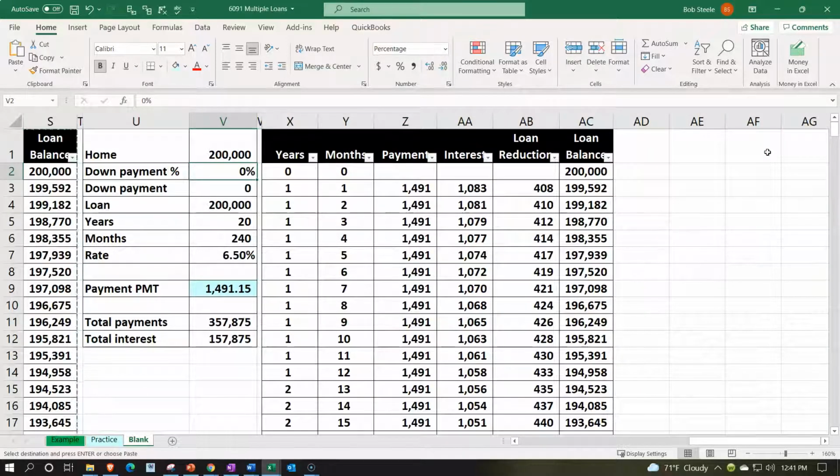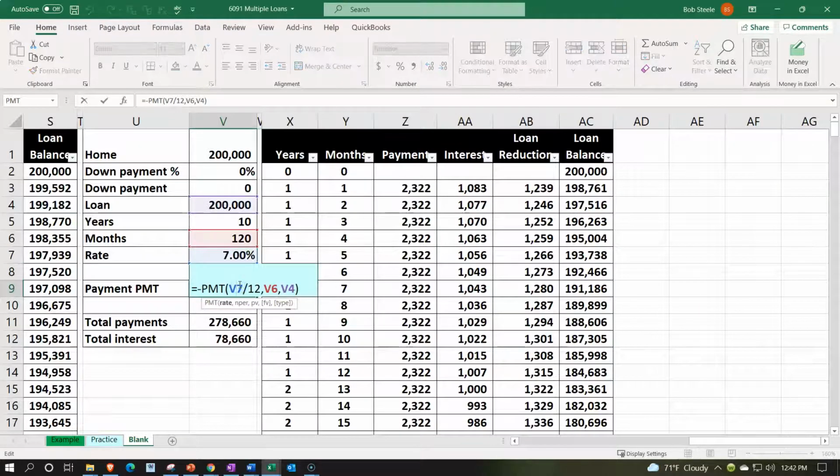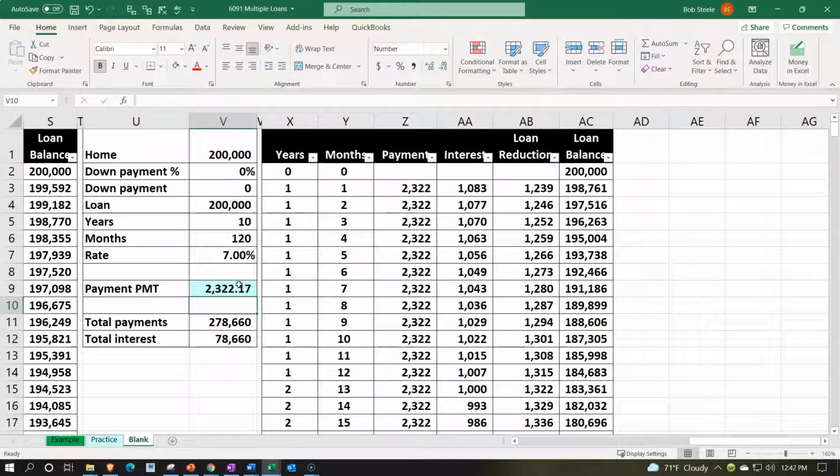And so this one's also going to be a $200,000 loan to get us up to that 500. We've got the 200, the 200, and the 100. So we're going to put that amount there. But for the years, this time we're going to say 10 years for this one. 10 times 12 would be 120 payments. The rate we're saying is going to go up to 7%. And our payment should calculate automatically if we got it populated properly. No absolute references messing us up there. So that's doing what it should, which is good.